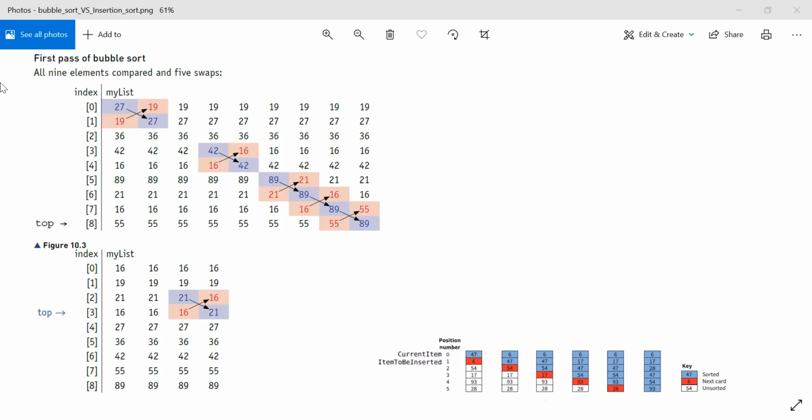If you can see here, we are trying to push large numbers to the bottom, and this is very clear here. You see 89 is pushed totally down.